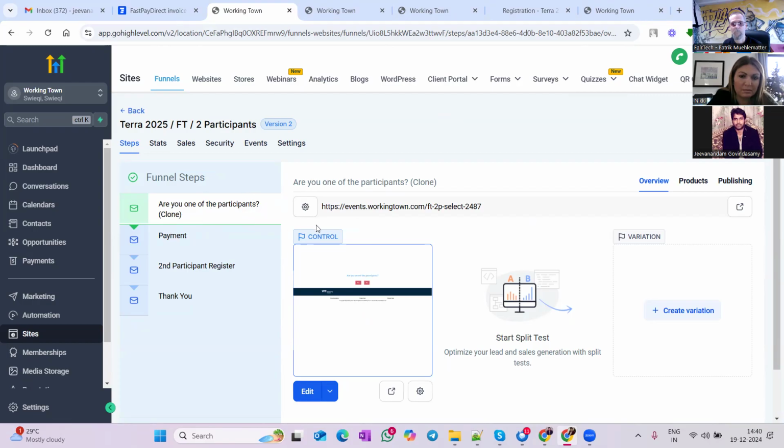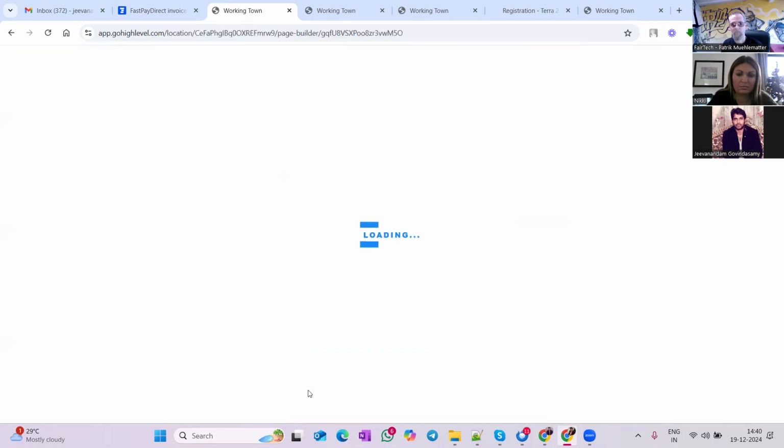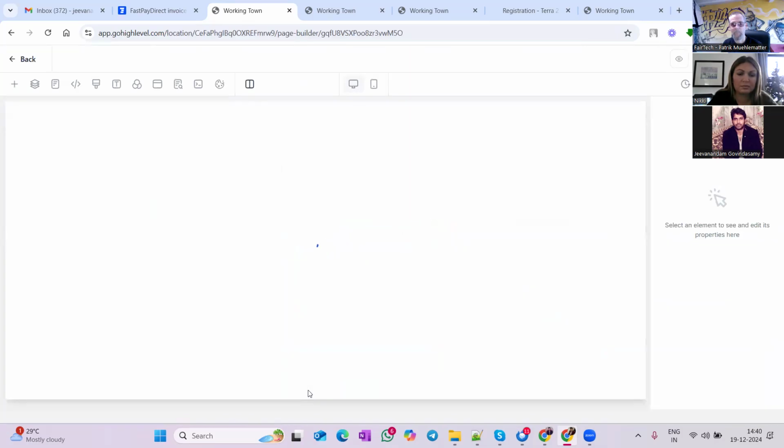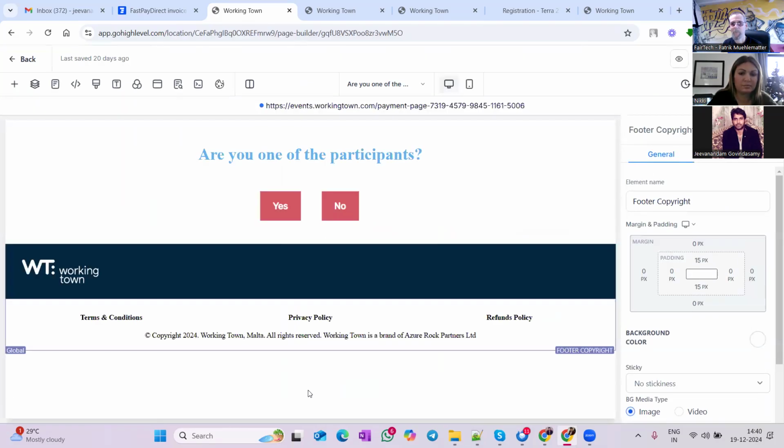If the user clicks yes for the credit card payment system, usually when we shop, it will ask you to register your name, details, etc. So that's why we specially have a step asking whether you are one of the participants or not. If yes, the person is a participant, it will continue on the same funnel. If they press no, the person is not a participant, then we will point to the next funnel that we created.